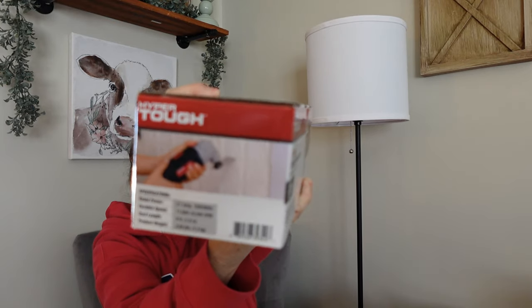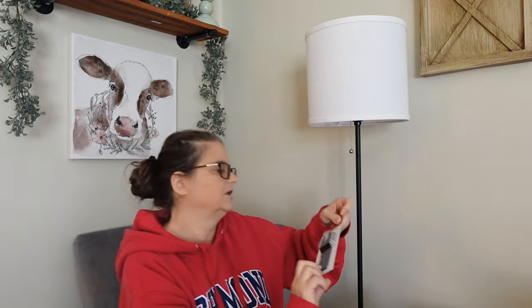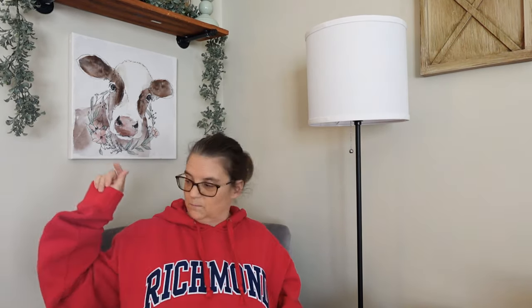and it has an end on it where you can just go right in. That's showing it in drywall, and this is wood. So I did get the wood cut blade. Okay, and it goes with this one. So we're gonna do that to get the pieces out.